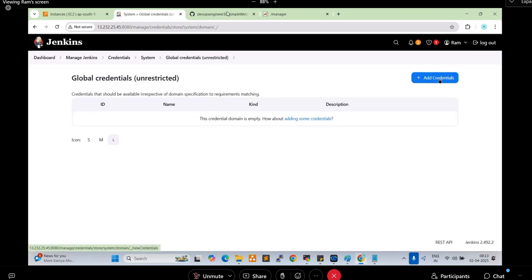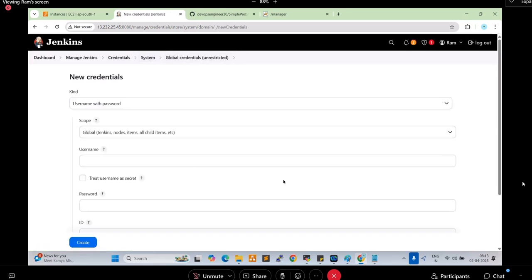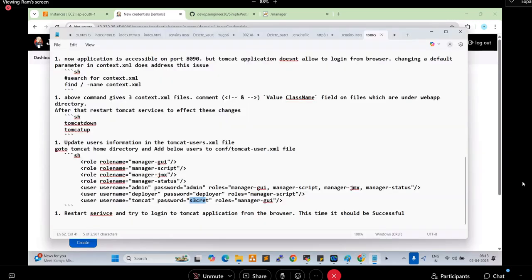Now click on Add credentials here. What I'm doing is, I installed the plugin, and now I'm configuring. I'm integrating Tomcat with Jenkins, right? So go to Credentials, open System, click on Global credentials, and now click on Add credentials. Here we need to add the credentials. We have different credentials available here, and we already used this one. Now I want to use this to integrate the deployer.